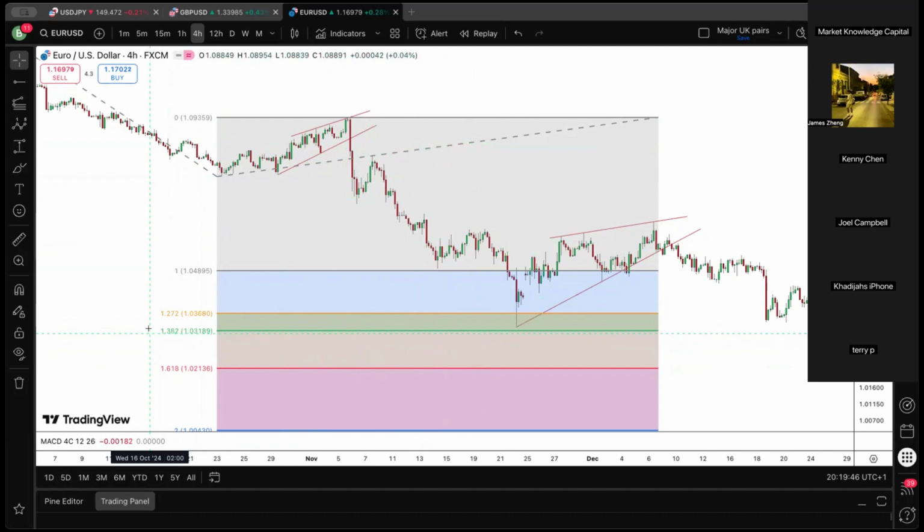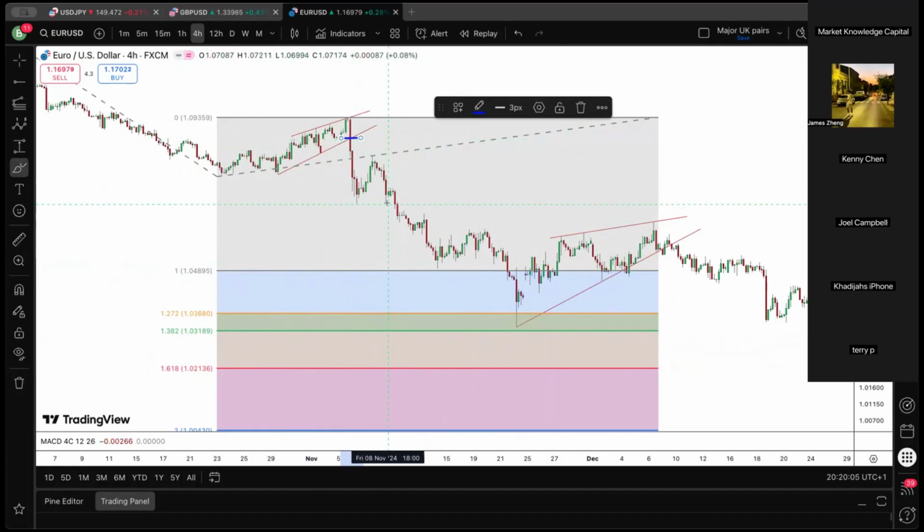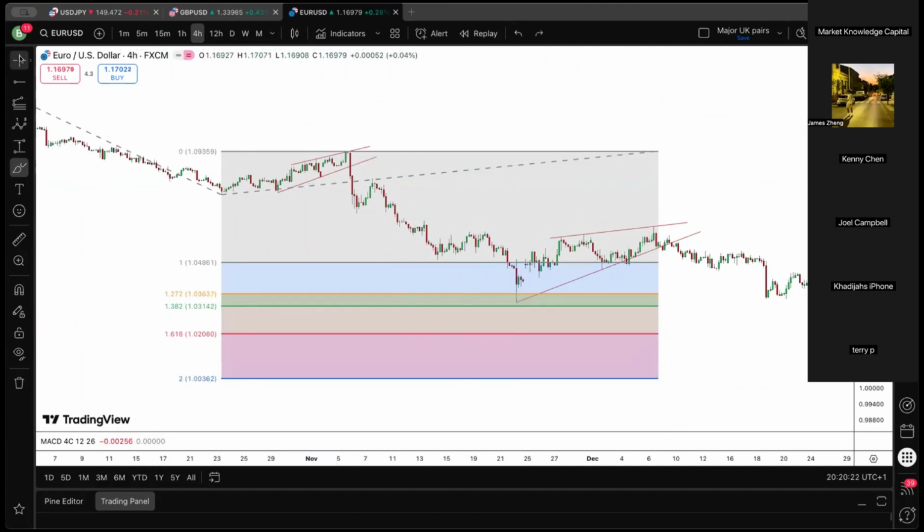So this is the third wave. This is the 1.382. Well, it didn't touch it, as you can see. It didn't actually touch it. It slightly fell away from it. But you always want to have your profit taking levels at the 1.272 or the 1.382. So generally speaking, if you've got into the sell for this correction here or any other trade and you don't know where to take your profits, always put up your Fibonacci extension tool and always aim for the 1.272 or the 1.382. That's where the third wave genuinely goes. So that's a nice good tip or like a good cheat code for you guys to always refer to.